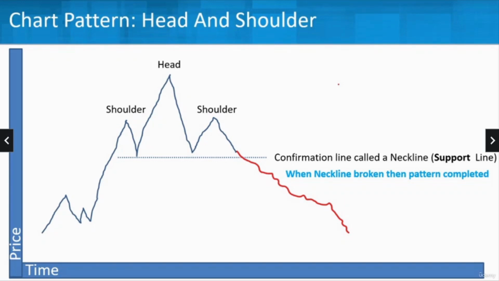But it doesn't go back up, it goes up to the shoulder part, and that's where you've got kind of this triple top part, right? Looking at it, you can see the head, you can see the two shoulders, and when it makes that turn at that second shoulder, now you can actually see the pattern, and that's where you're really watching that support line, that confirmation line, and you're watching for it to break through. That would be the pattern is completed. And so that's what completes the pattern.